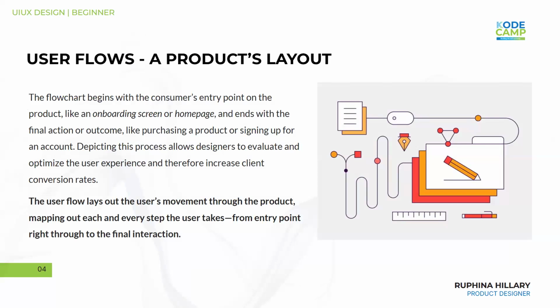Usually it begins with an entry point into the product, which can be the home page or the onboarding screen. It could also be the company's website, because sometimes the first place you see the application is on a company's website. It might not be on Play Store. There are three different parts to a user flow, and we're going to get there. But the first part is usually the entry point. How does the user come in contact with your product?